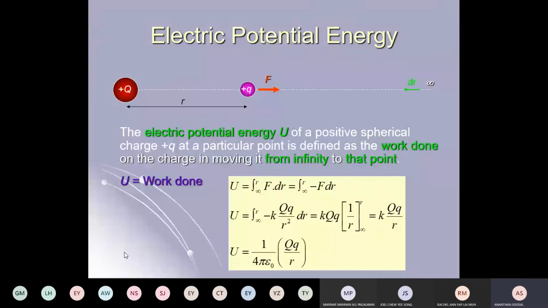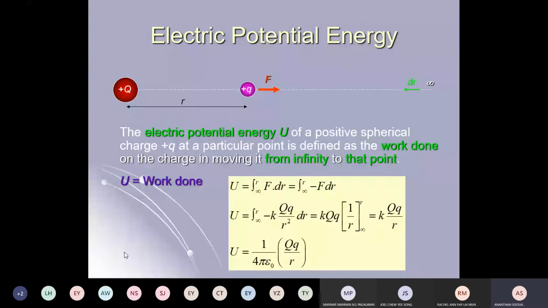And we talked about electric field strength, the same old definition. What is electric field strength? It is defined as the force per unit positive test charge. Both quantities are vector quantities. And we derived two formulas for a non-uniform field. For the force, it is KQq over R squared. And for electric field strength, it is found to be KQ over R squared, where Q is the center charge.